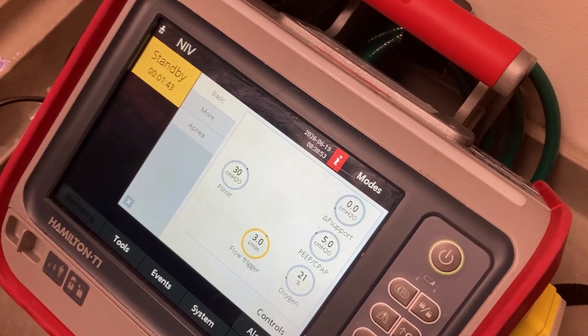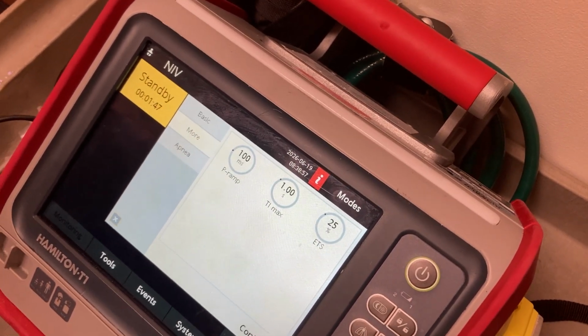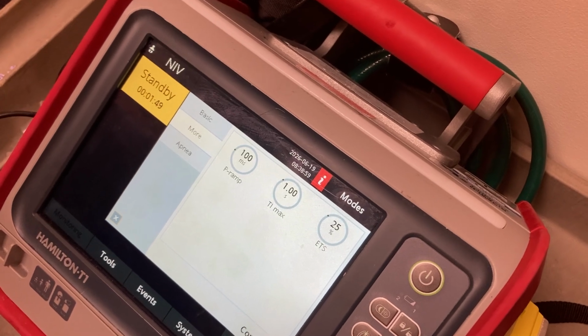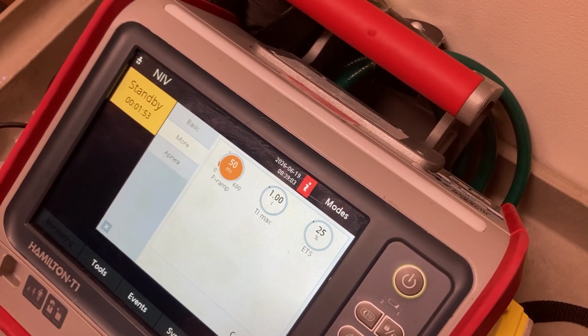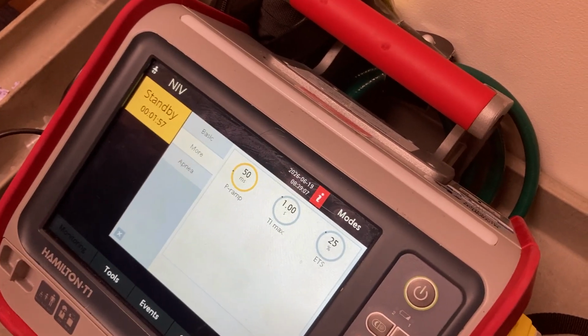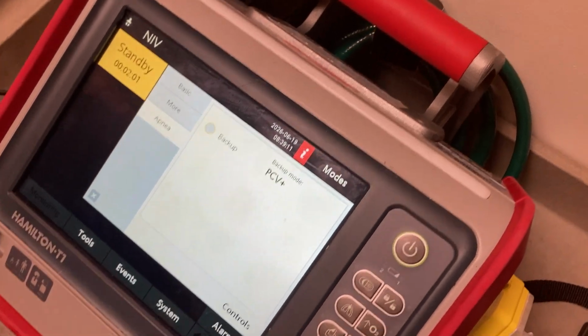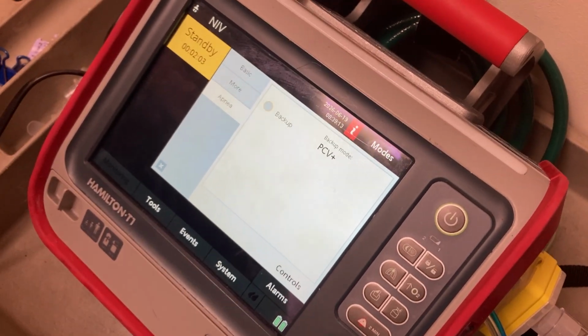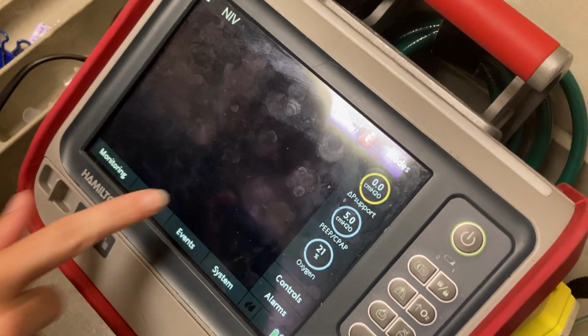Next things we want to adjust then is going to be in more. We're going to look at more. The default P ramp of 100 is a little long for CPAP, so we're going to turn that down to either 50 or 0. And then we're going to select apnea as well, and then we're going to turn apnea back off. Perfect. So now we're ready to put the patient on CPAP. We've got a cannula hooked up, and we're going to hit start.